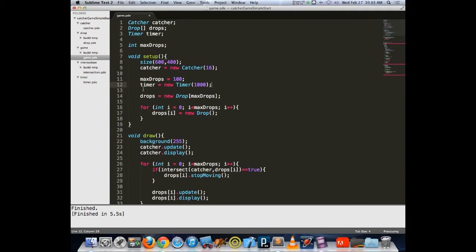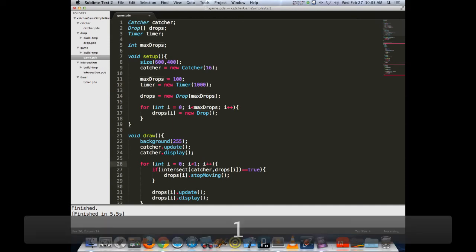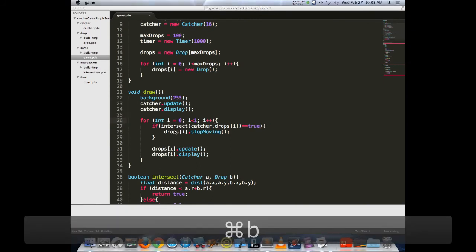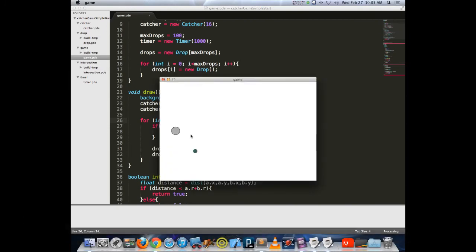Now, as I'm working with this, I need to work a little bit differently, because I need to figure out how many drops are currently active in my project. If I change max drops to 1 in my draw loop here, and don't do this, I'm coding for explanation purposes only, we see just 1 raindrop falling.